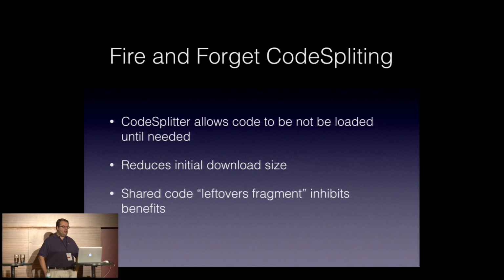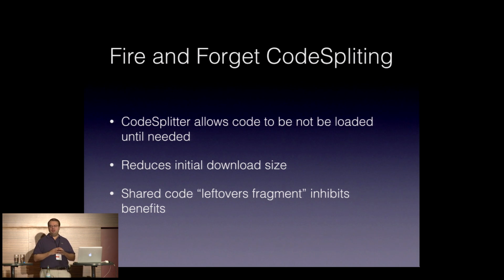The other thing that we have to deal with is code splitting. How many people in the room have used the GWT code splitter? That's a fairly large number. As you know, the GWT code splitter allows you to take pieces of your app and say that these are not needed in the initial download, they're not needed in the initial screen, I'm going to defer them until later. If you're on an internal app on a high-speed network, that might not seem like that big of a deal. But if you're on a slow wireless network and on a mobile device that really doesn't have a lot of memory and takes a long time to parse JavaScript, this is a lifesaver. So the code splitter is going to be more important in the future mobile world, and we need to make it a lot better.